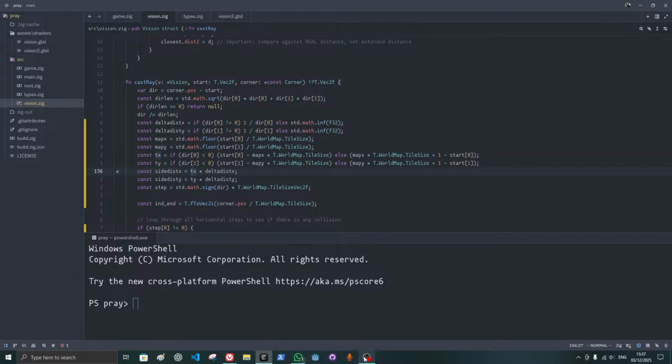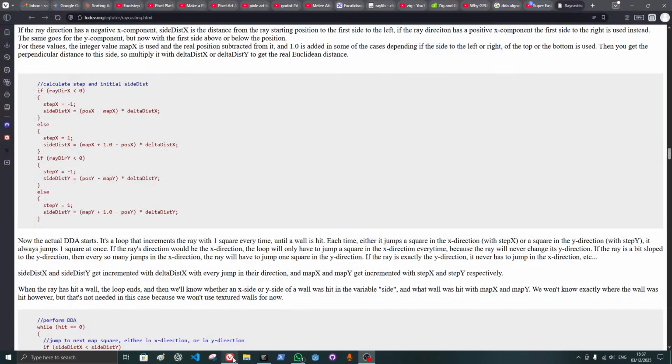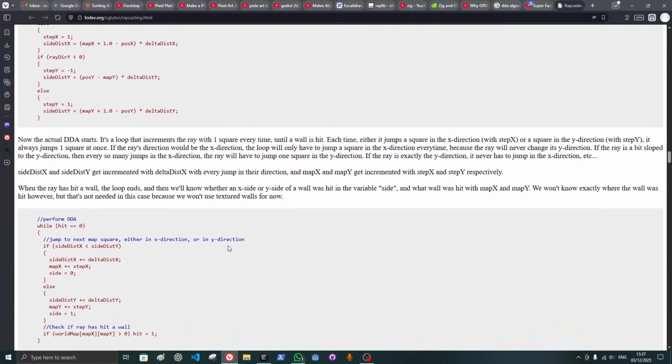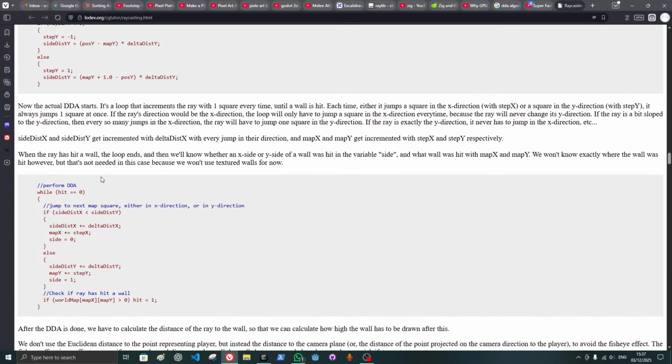Now let's go back to the browser. Okay. So to perform the DDA, I have to go as long as there is no hit.